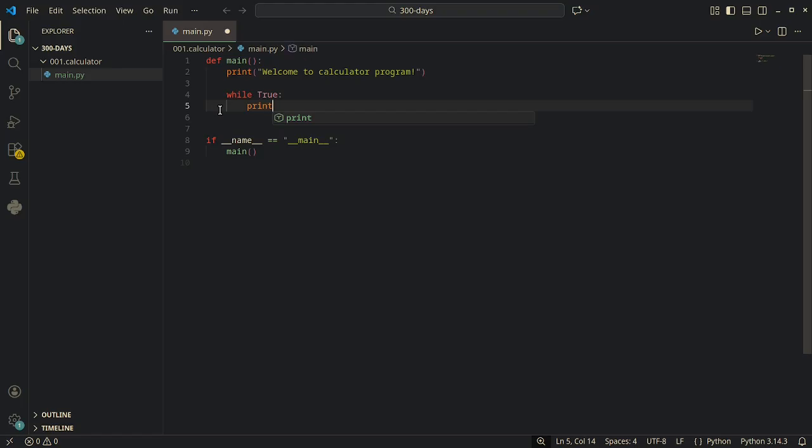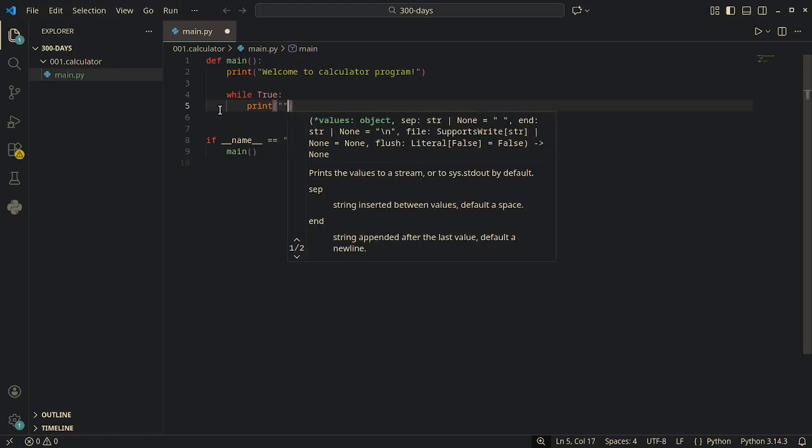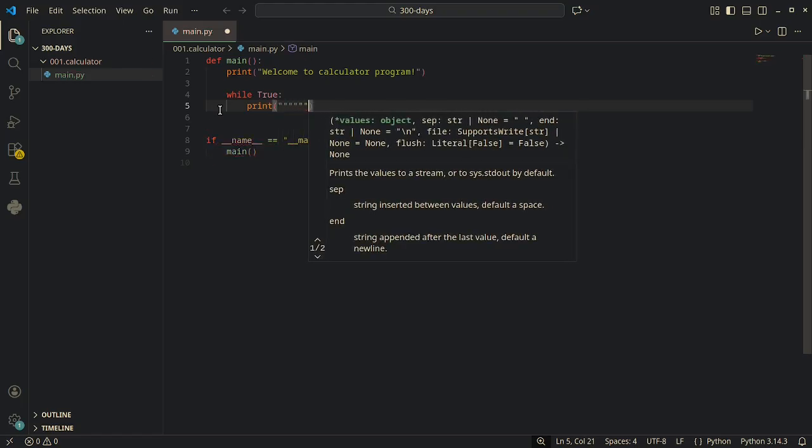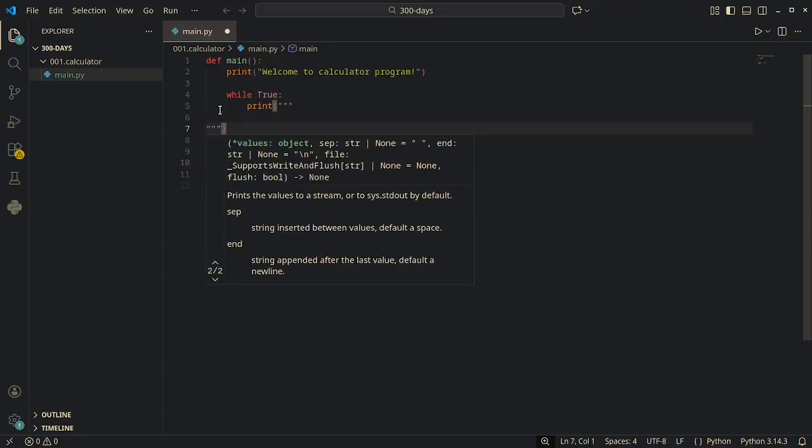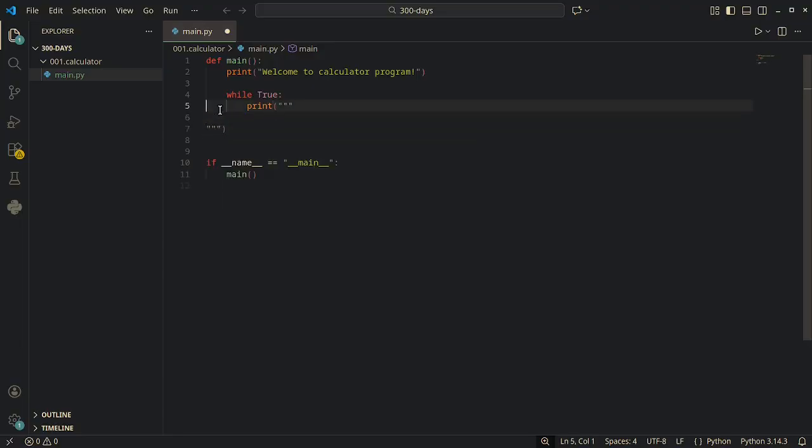So print, and I will use triple quotation marks in order to format my message nicely. Here I'll add new line character, and the first option that we can have is the addition. Basically, we will be able to perform 4 various kinds of arithmetic operations in our calculator program, which are addition, subtraction, multiplication, and finally division.